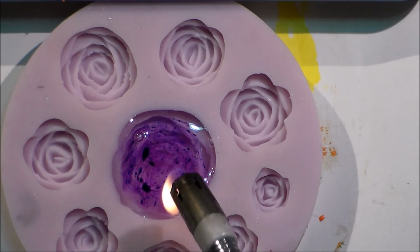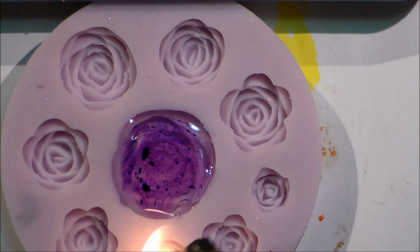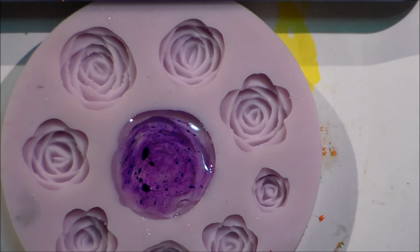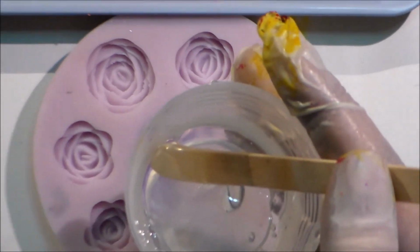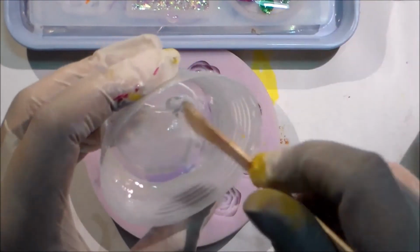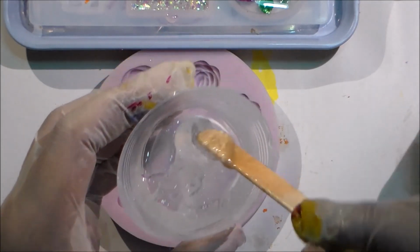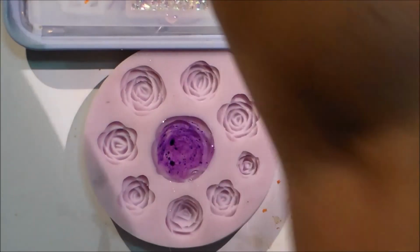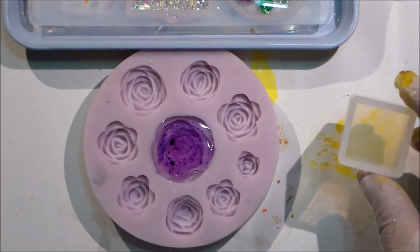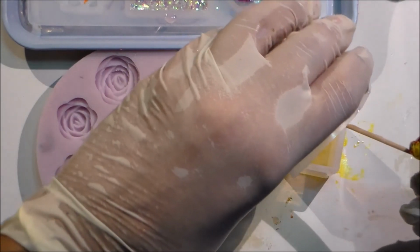Let me pop these out, because if you don't do that, you will have some kind of holes in your resin. Oh, I can't use this. Look at that. Let me zoom out. It's really getting really hot now, and it's all icky and slimy-ish. I'm sure I'm not supposed to use this, but of course I am going to use it because I am going to put it in here in this square mold, the one that, you know, I spilled over everything. I'm just going to put it there and see what happens.